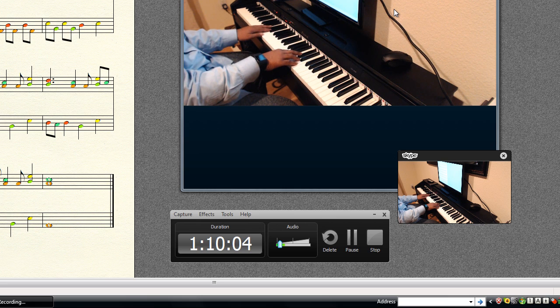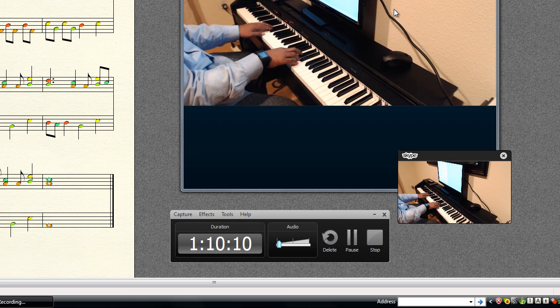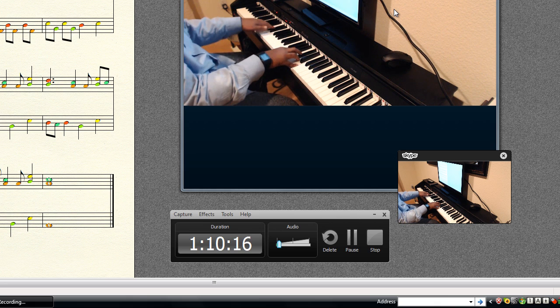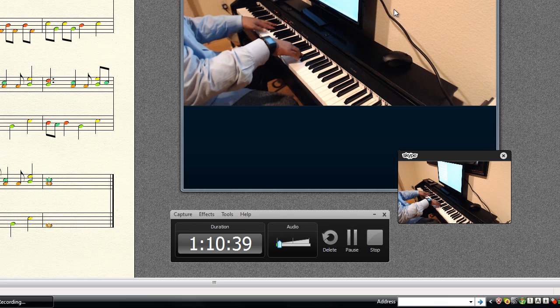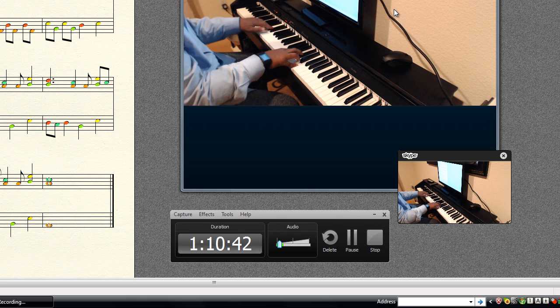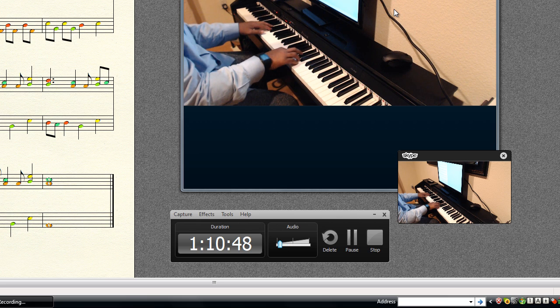Okay. And this will be doubly hard for me because it's hard to see both hands at the same time. Both hands. One, and two, and three, and four, and one, and two. Start that measure again. Okay.